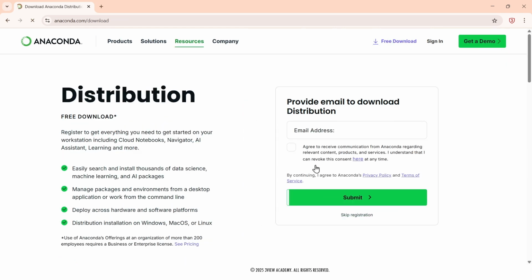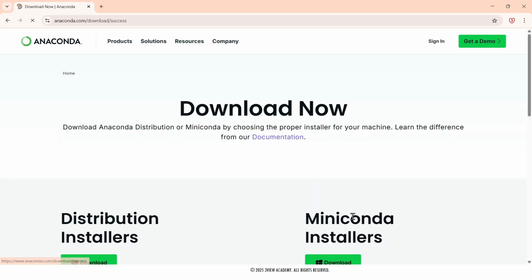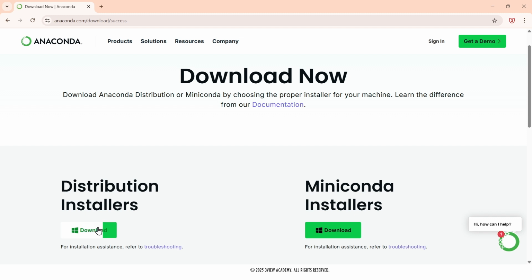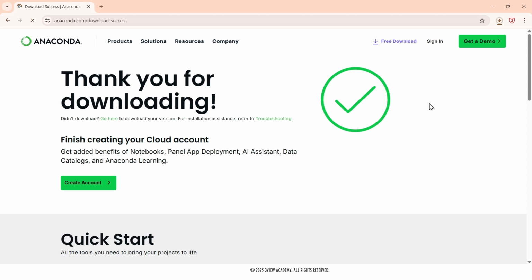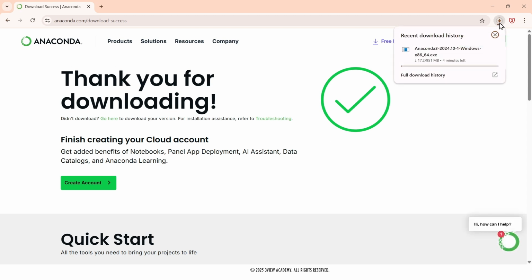You can put in your email address and register, or you can skip the registration and download from here for Windows, Mac, or Linux. We will be downloading directly from here. Your download will start, and you will see the download file. It's 951 MB, as we discussed, so you need a good quality internet speed.